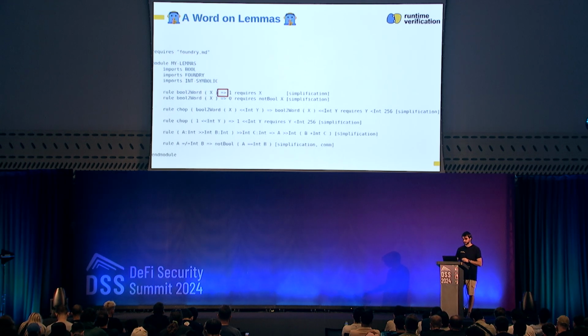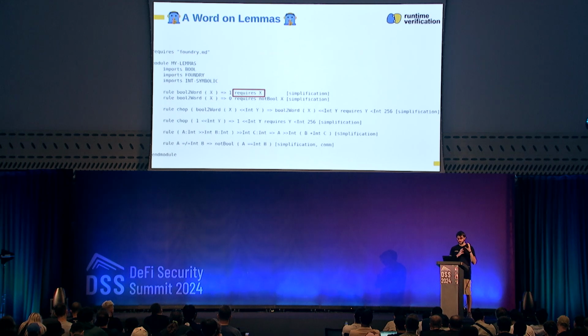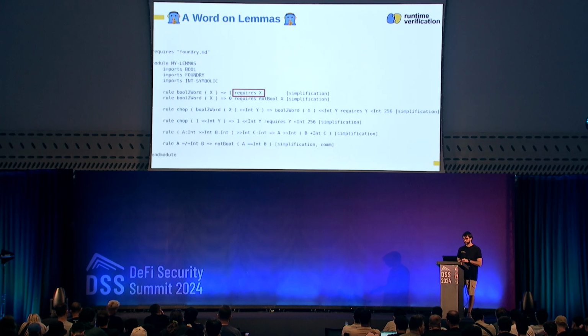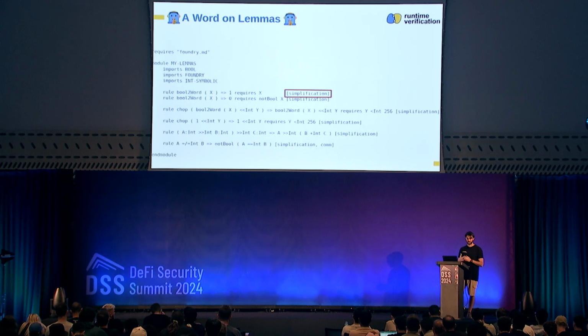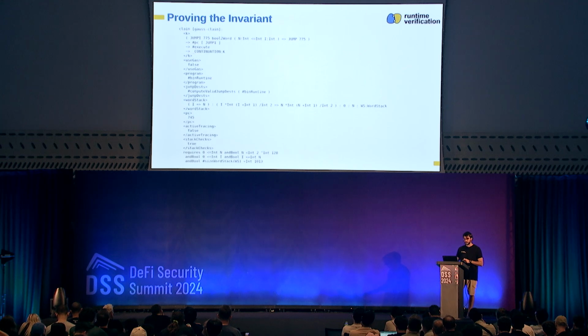So this is the rewrite symbol. This tells us that you start with this state, and then you will end up with this other state. Then you can have a requires clause, which basically just says apply this transition between two EVM states only if the condition that goes after the requires clause is fulfilled. It's not necessary to have a requires clause, but it's there in case you need it. And then it's just the simplification attribute, which is a particular type of rewrite rule that we have.